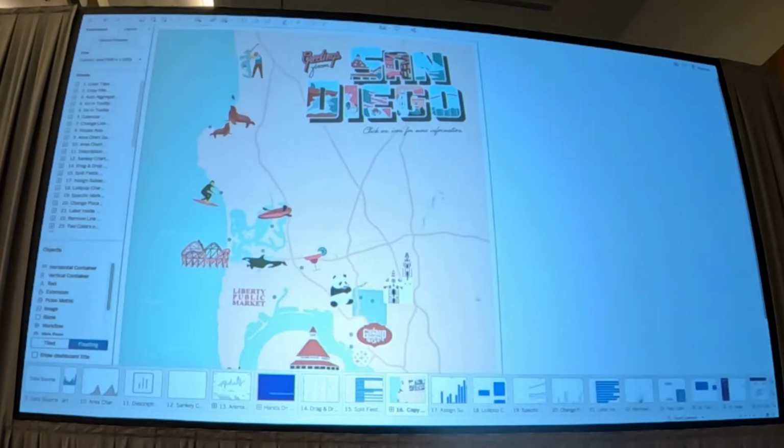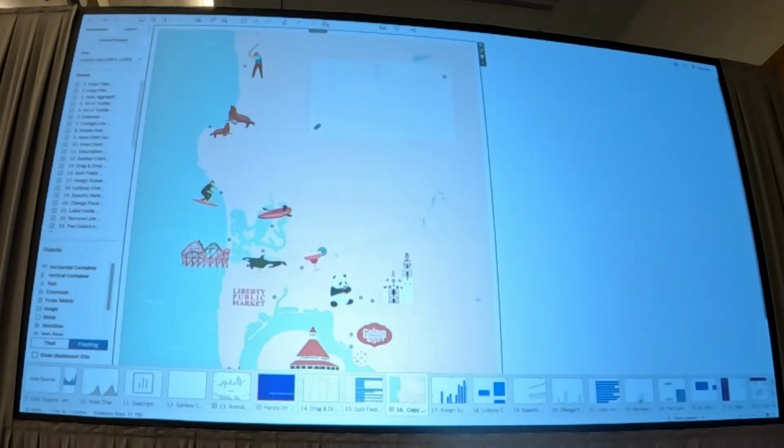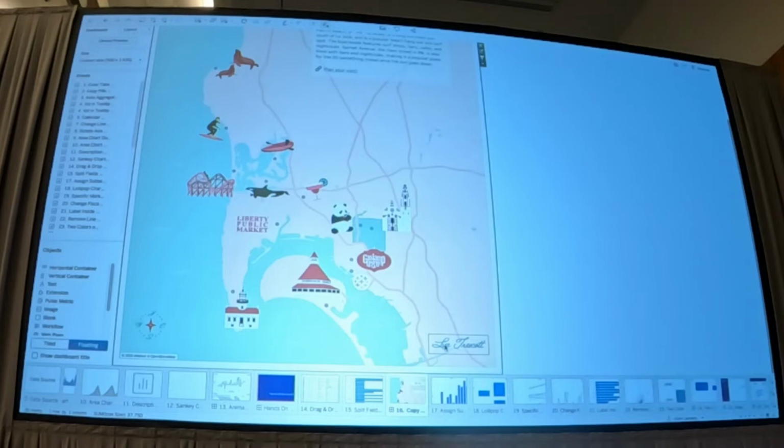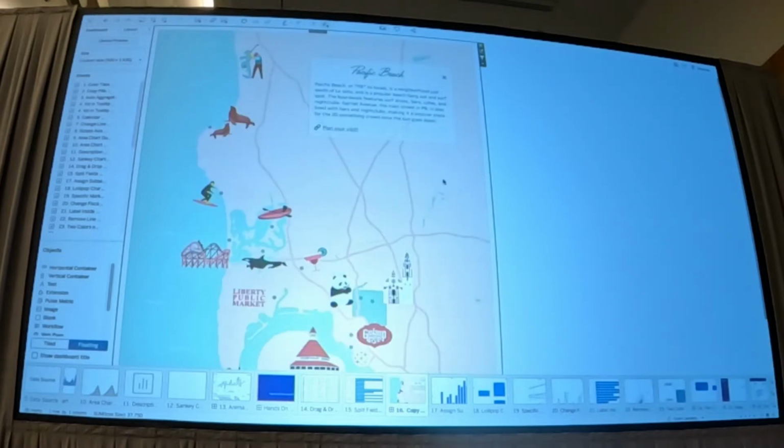Okay, next one. This is a nice visualization that I found on Tableau Public, actually, that someone put together. So if you're planning what you want to do after the conference, maybe go and take a look at this on Tableau Public. I think the name is down here. So it's Lisa Trescott who put this together.